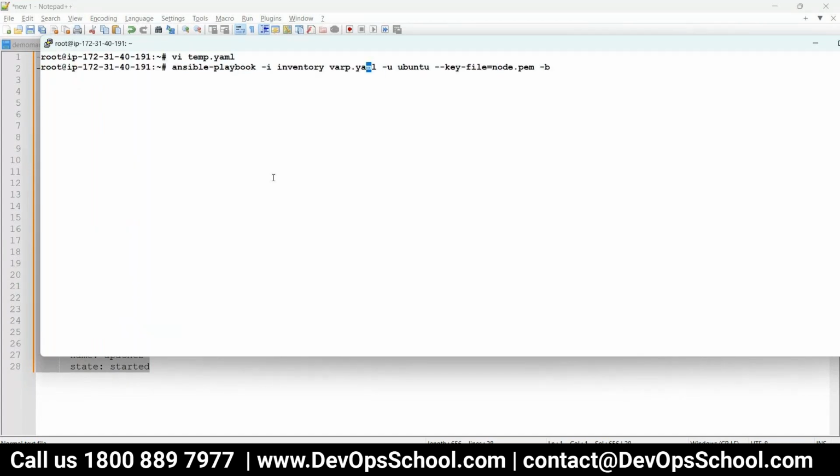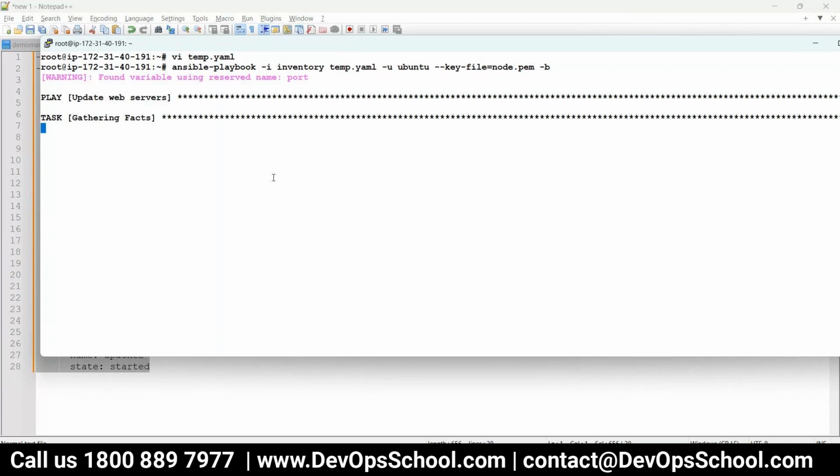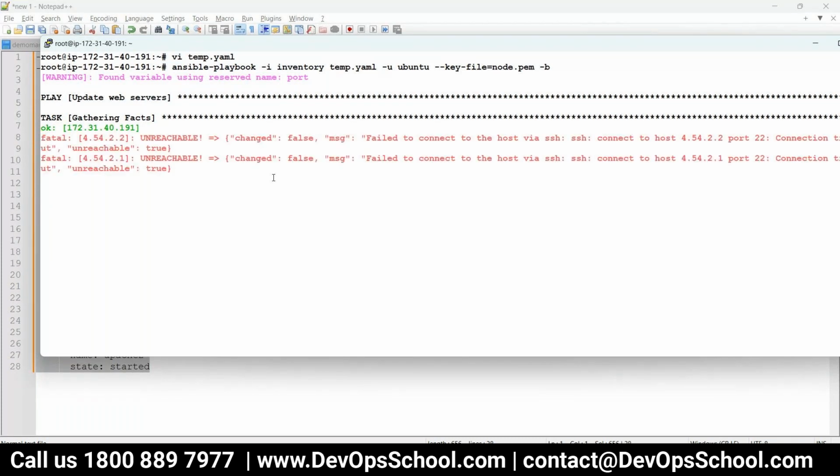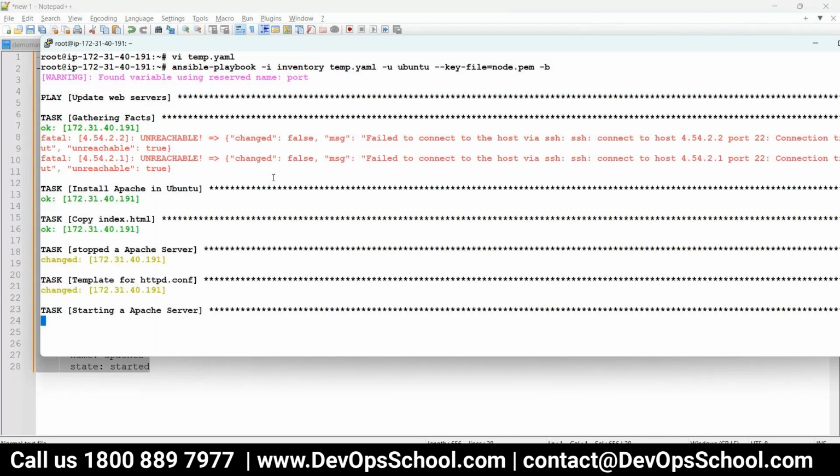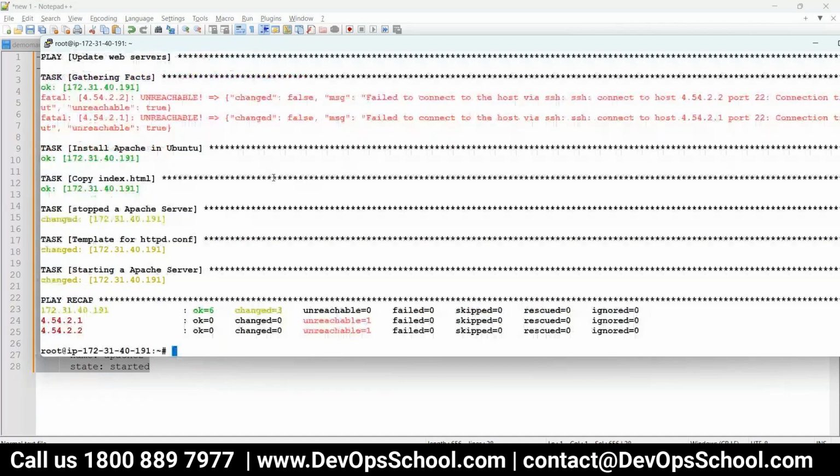Template. Okay, done. So now if you see here, template worked. Change is detected.